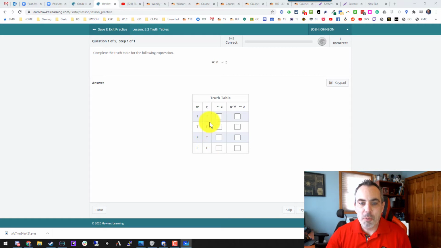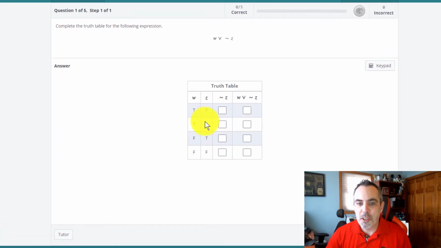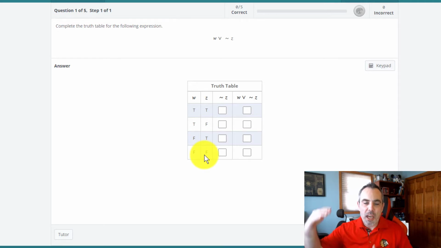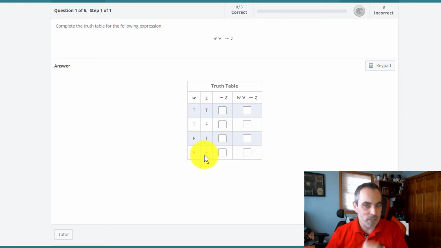we have in a truth table just said, well, Z could be true or false, right? The reason we have it listed many times is because you'll start to see the combinations of events. Like both of them are true, W is true and Z is false, W is false and Z is true, both of them are false. As you add more conditions like W, X, Y, Z, you have to have more layers of the table because you have to say, well, what if all of them are true? What if all of them are false? And all of the combinations in between.